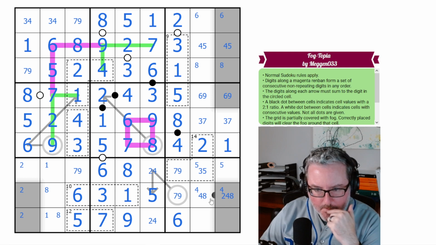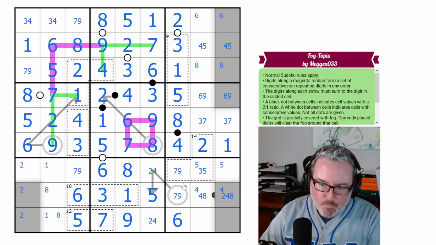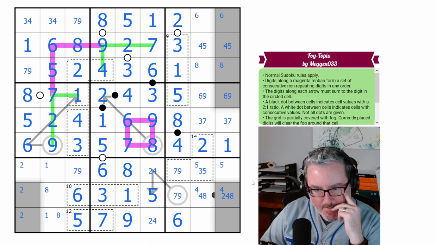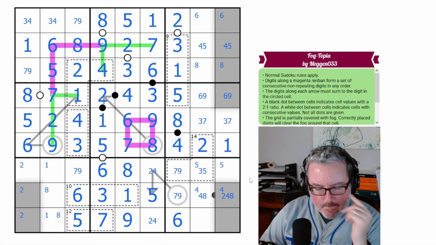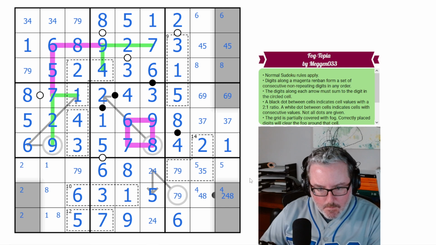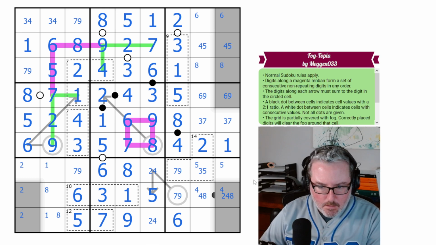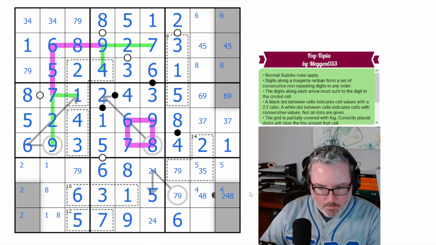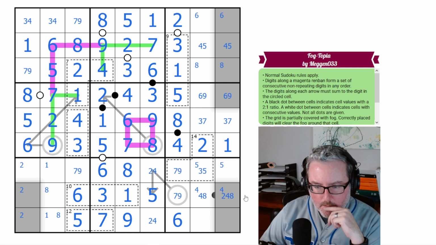We know one of these is a 4. Man, I really am just kind of struggling here. Because again, now this digit is still left this ambiguous. Because either 9, 3 or it's 7, 5. And I don't quite see how we can determine which one is which. The only other clue again is this guy here, which we can't tell if it's a 2, 4 or a 4, 8.